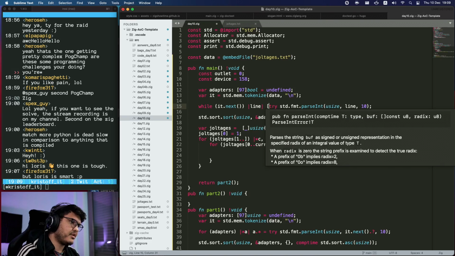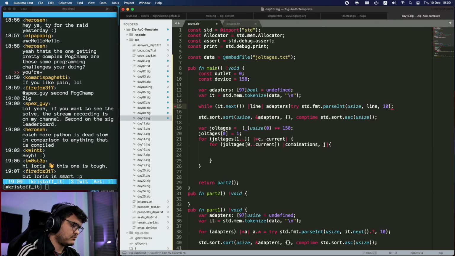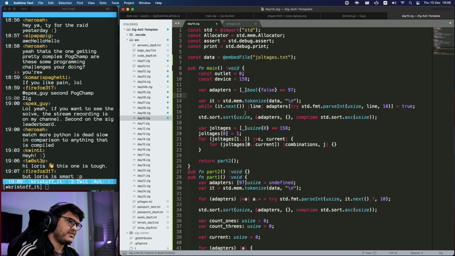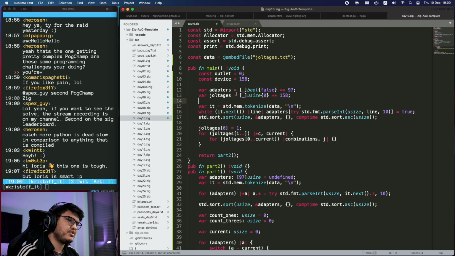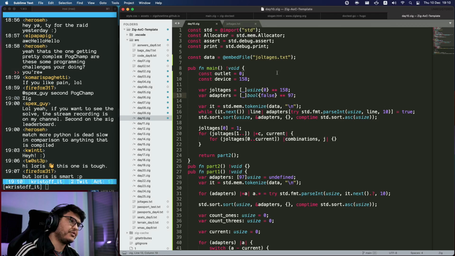This is going to give me a number, which is going to be my index inside the adapters. And I set it to true. This clearly cannot stay undefined, because now this needs to be false when we don't touch it. Otherwise, we're going to have big trouble. Okay, so this seems much more interesting. Let's put also the joltages here. Okay, so we have the joltages, we have the adapters, we have whether we have the adapter or not.